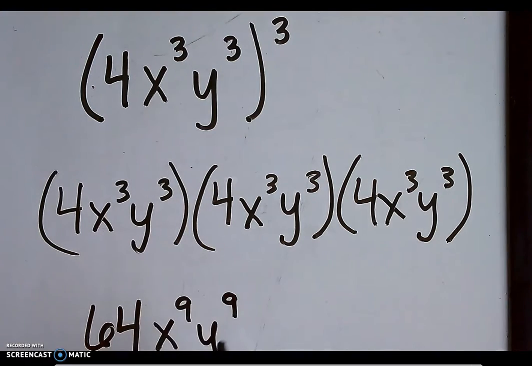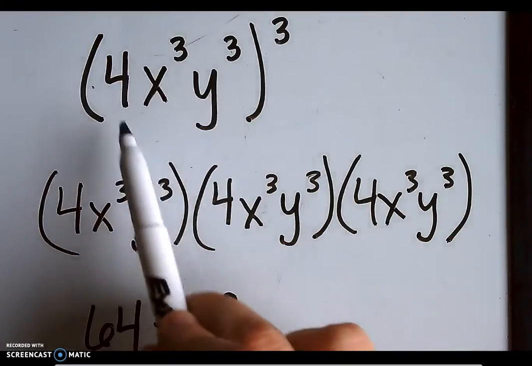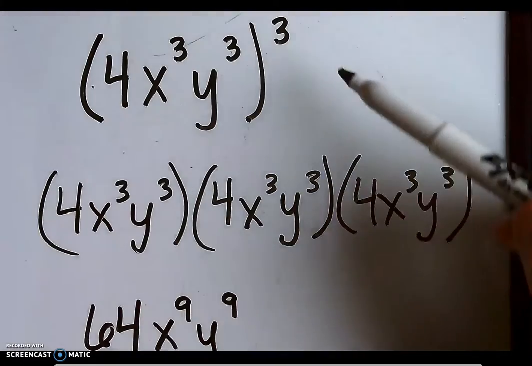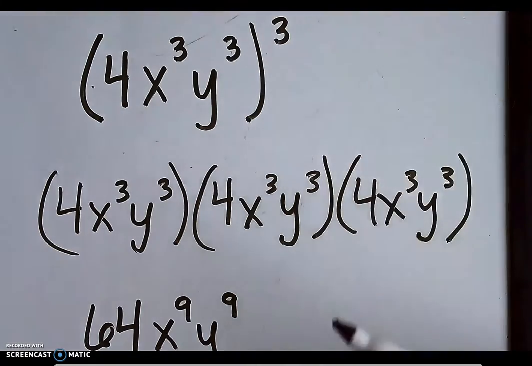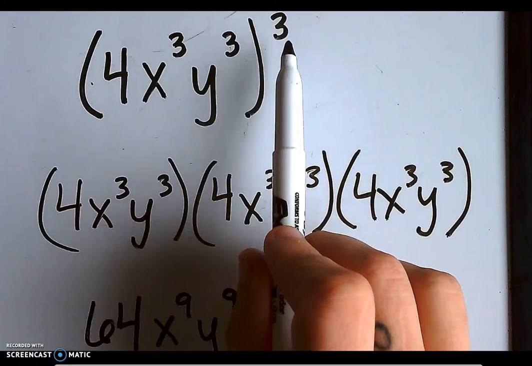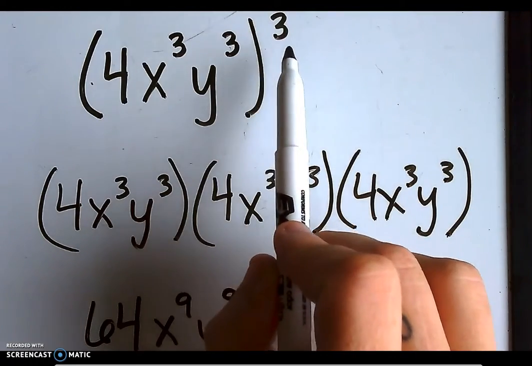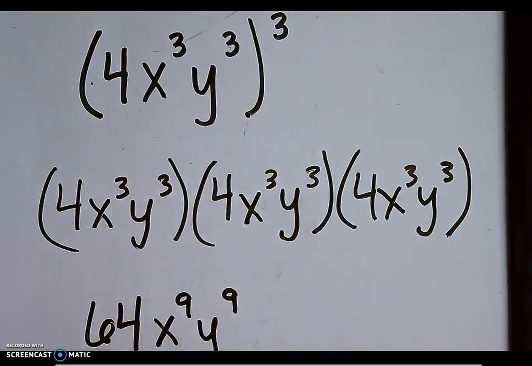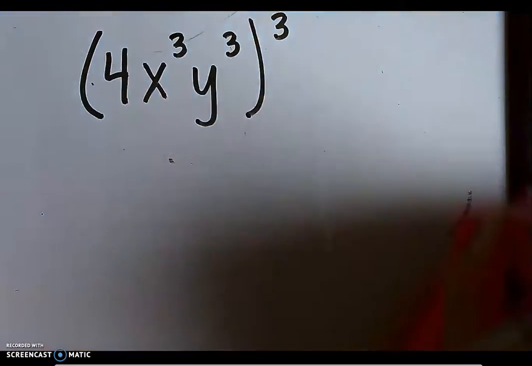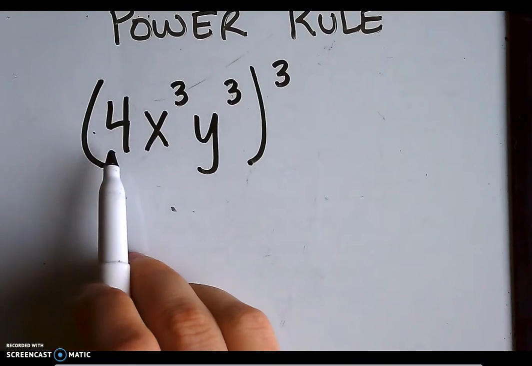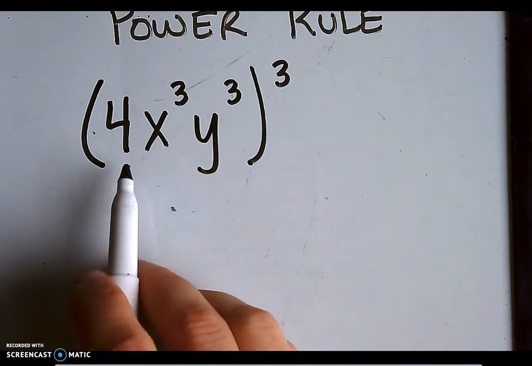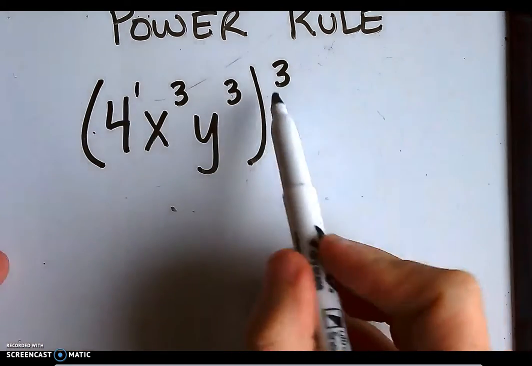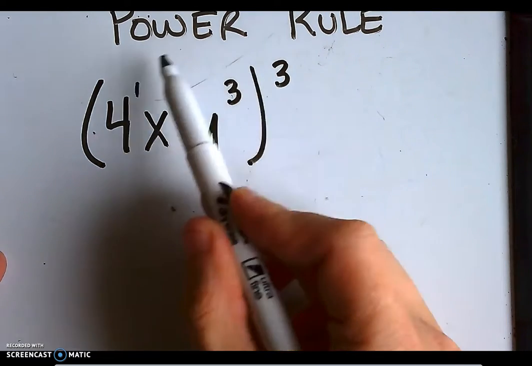So we could either take our entire quantity raised to that exponent and write it that many times as indicated by our exponent, or we could just take this exponent and multiply it times every exponent in the parentheses. So in that case, when doing it this way, this 4 being our coefficient, the only exponent that it has right now is like a 1 right here. And so now what we're doing is taking this exponent and multiplying it times all of these exponents.